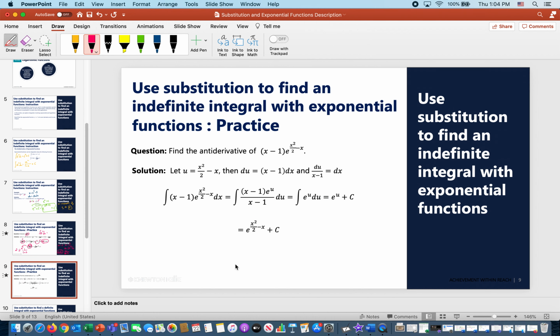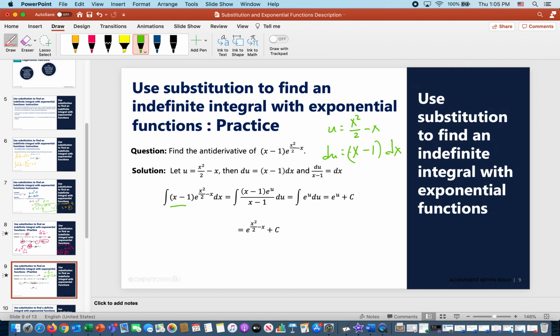Okay, so here's another one where we've got some issues, right? We've got to find the antiderivative, and it looks really intimidating, but again, if you'll just take a moment and look at what you've got here, we've got an exponent of x squared over 2 minus x, which makes du equal to x minus 1, right? The 2 comes down and cancels with the 2 on the bottom. x minus 1 dx. So in my problem, I have that x minus 1 dx right there, and so this really just turns into an e to the u, okay?